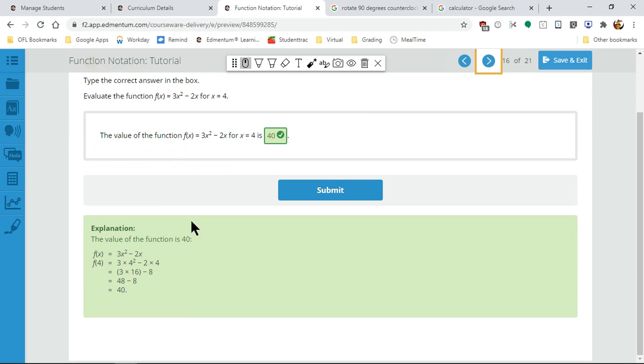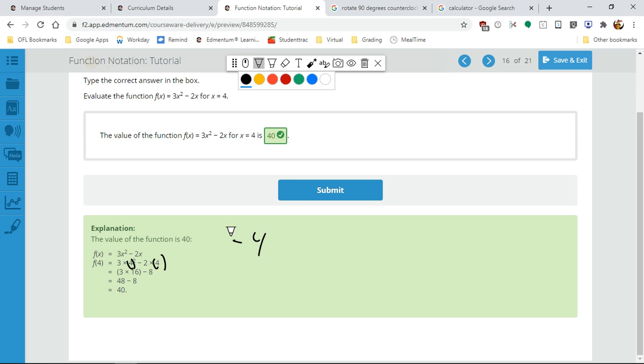What's happening here is first, this is our function. Our function's called f. Our input is x. Then we're going to plug in this 4. I don't like how Admentum doesn't show that you should put parentheses whenever you're plugging something in, just to make it a little more exact.